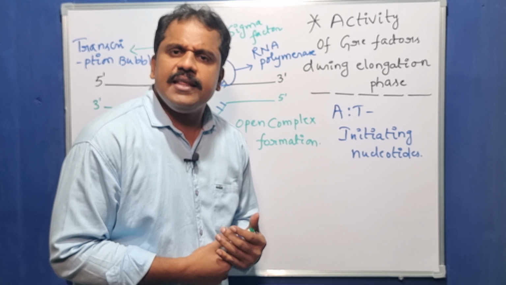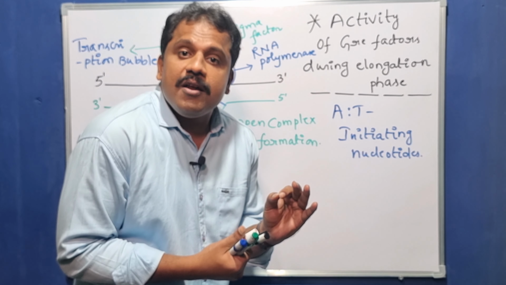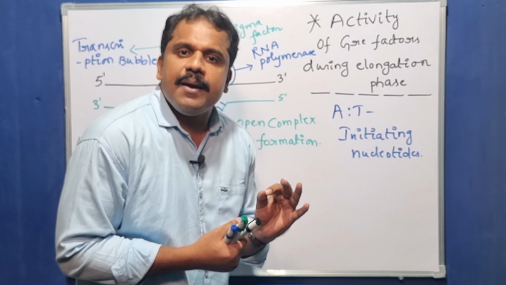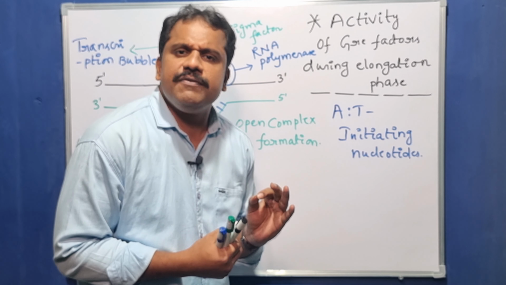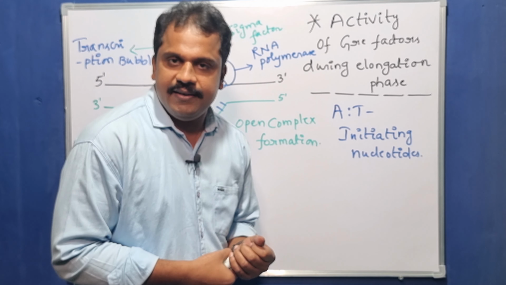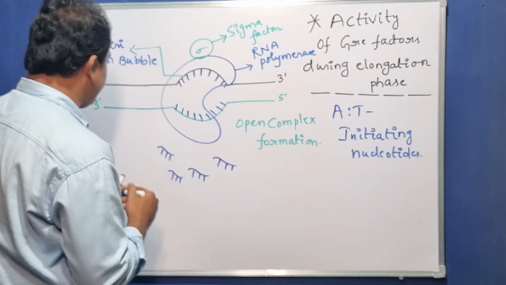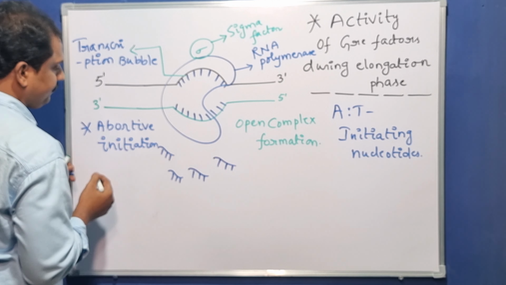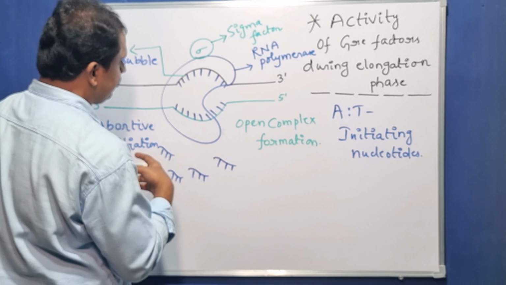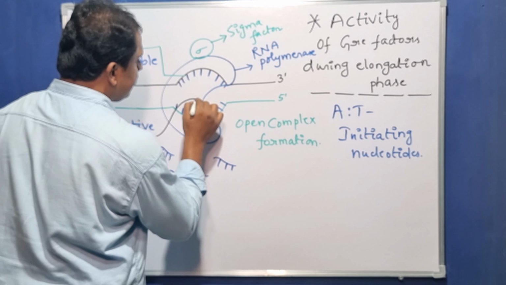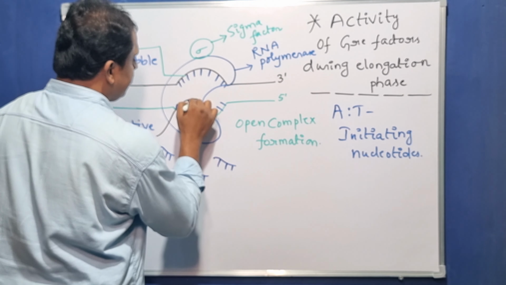Is it clear? So here the RNA polymerase enzyme is capable of incorporating the RNTP so accurately until there is an accurate base pairing between the nascent mRNA and the template DNA. So here this specific phenomenon, this specific process, is nothing but what? Abortive initiation, as I mentioned earlier. Is it clear? So let me write it here. What it is? Abortive initiation. So this is nothing but the RNTPs, right? Initiating RNTPs.